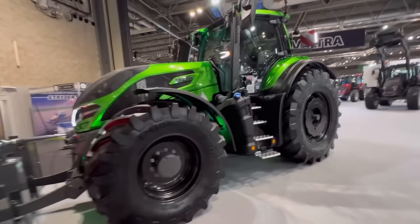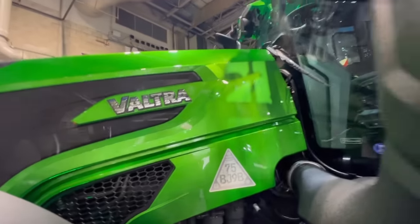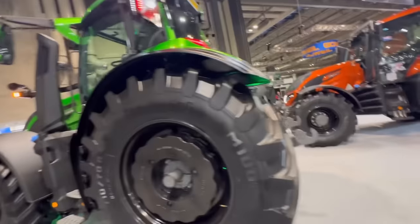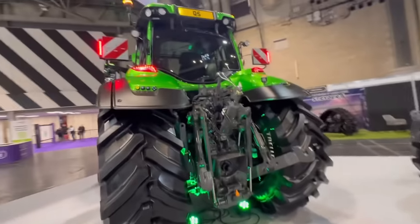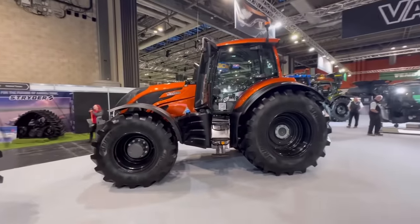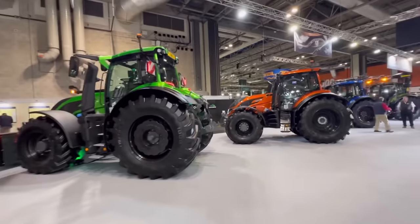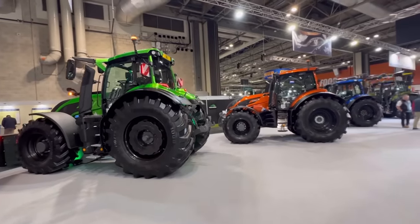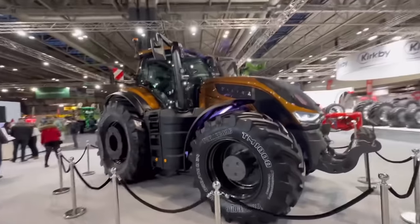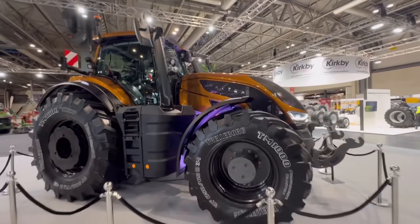I've been drawn over to this Valtra before the fence, actually, because it's metallic green. And years ago when we ran Valtras, I always used to get them metallic green with 50k. When 50k was the thing. Now it's pretty standard. But I think it actually looks better than that orange one. In fact, there's a backup. You can see. Letting me know which you prefer. Big S series there. I don't like that Valtra spaced out on the bonnet though. I think it looks a bit silly. It might grow on me though.